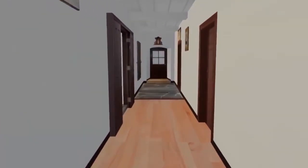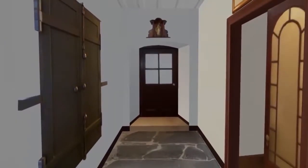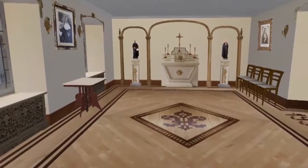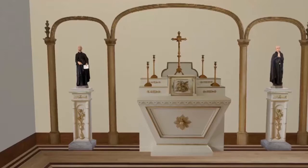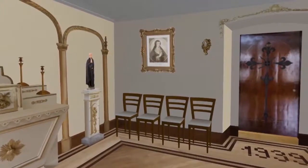We take the corridor to the right and continue straight ahead. To the right is the entrance to the First Chapel, also called the Original Chapel. We enter in advance towards a small commemorative altar. It is here that the Holy Canadian Martyrs celebrated Mass at the beginning of the colony. We proceed slowly on our right to quickly see the portrait of Madame de la Pelletrie, the benefactor of the First Ursulines.